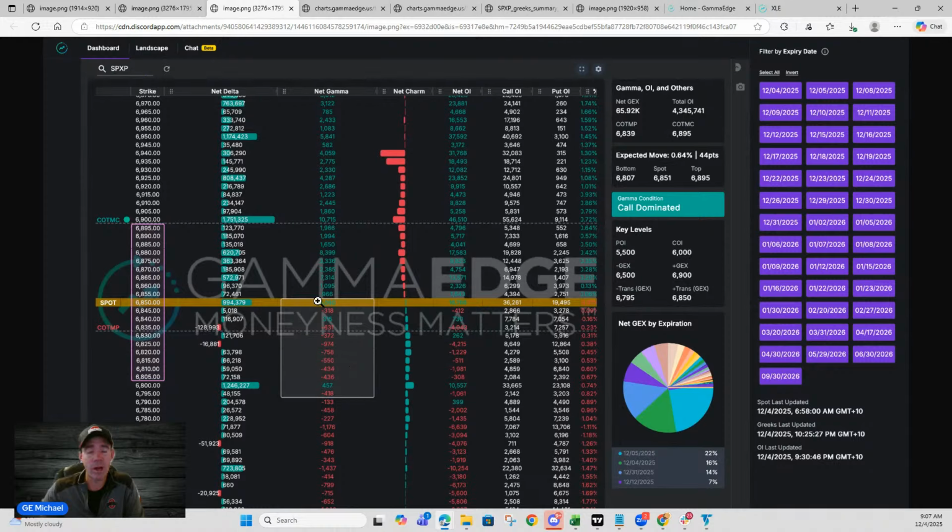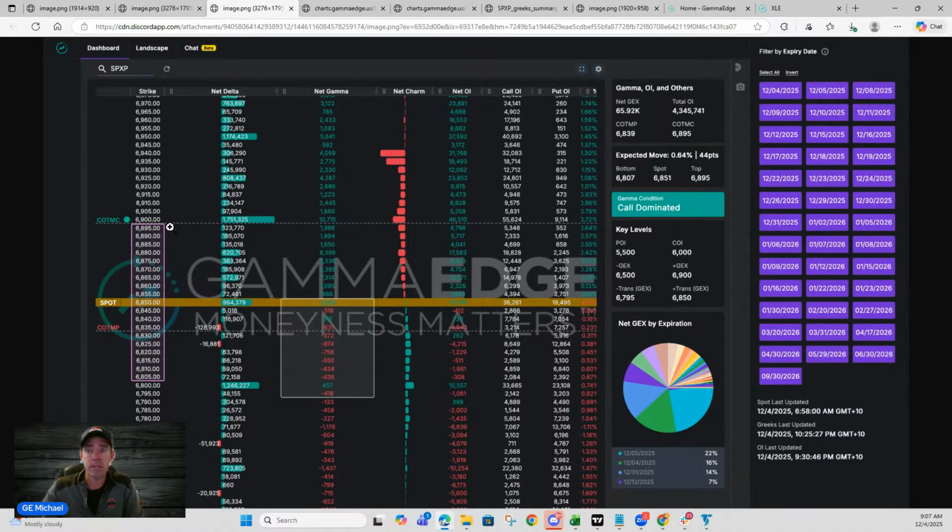Transition area here, we're right at the top of transition this morning with the implied open at 68.50. We've really been chopping between 6,800 and 68.50, and coincidentally, that just matches our transition zone. And as we always say, if we're within the transition zone, the price action can be very choppy. If we're above transition, it's bullish. Below transition, it's bearish. So very simple three states there that we like to cover here at Gamma Edge.